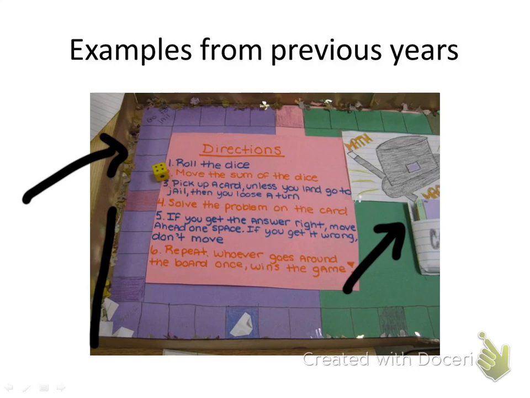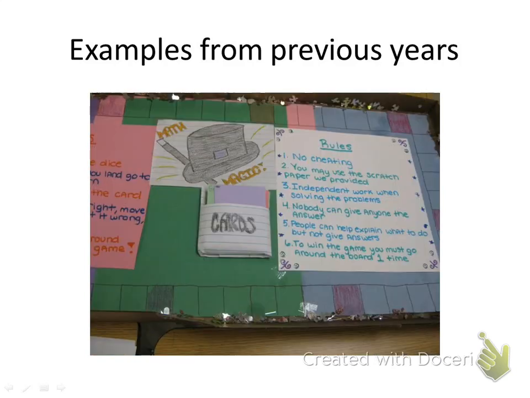They included their cards on their game board and spaces to go around. One thing that was odd about this game and was hard to understand were these colored in spaces. So you need to make sure that you explain what those are on your game board. Okay, let's look at some more examples.